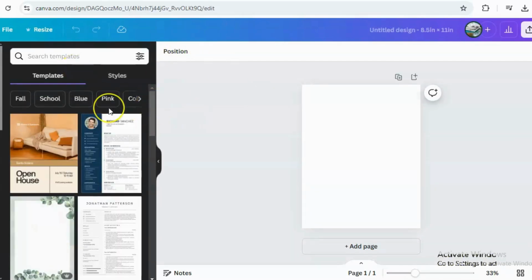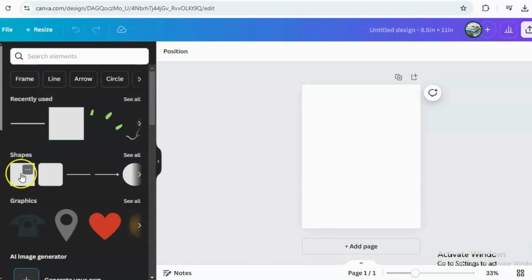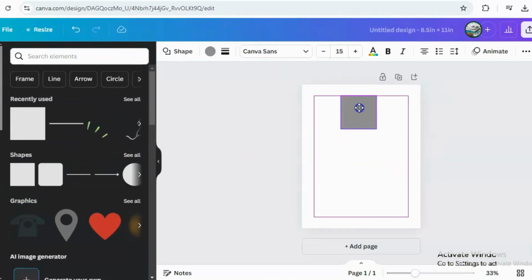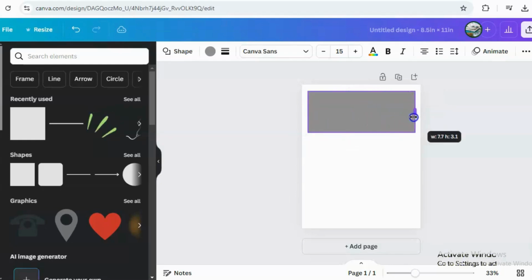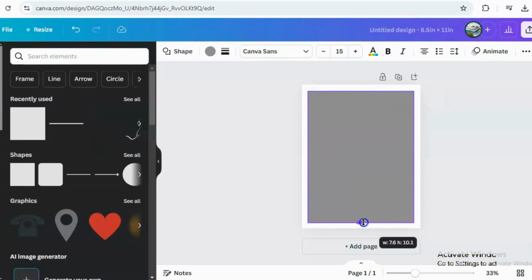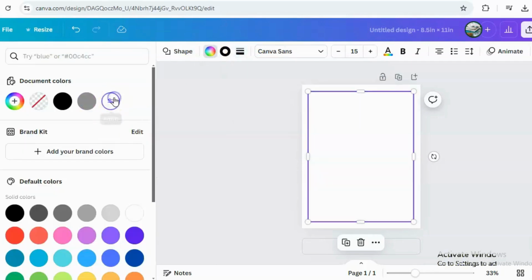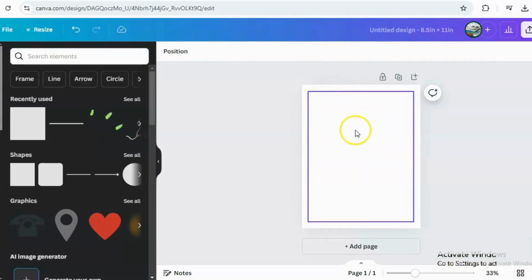The next thing that we need to do here is to create our border. We need to come here to elements and then to shapes. We just need to choose this one. I'm going to show you why we need that, because we need to have borders. When you're uploading on Amazon KDP, you need to have a trim size so that you don't go beyond here. So we need to change our borders to line, and also change our color to white. So our images will be in here, in between here.